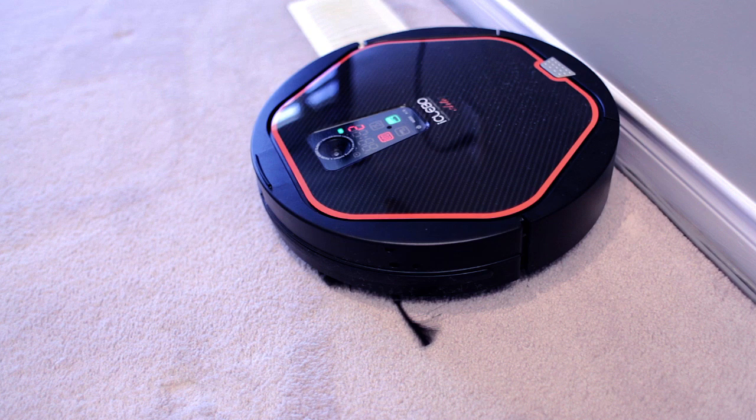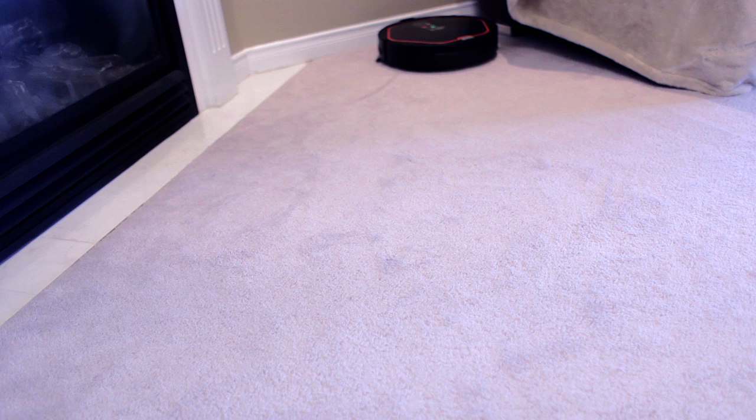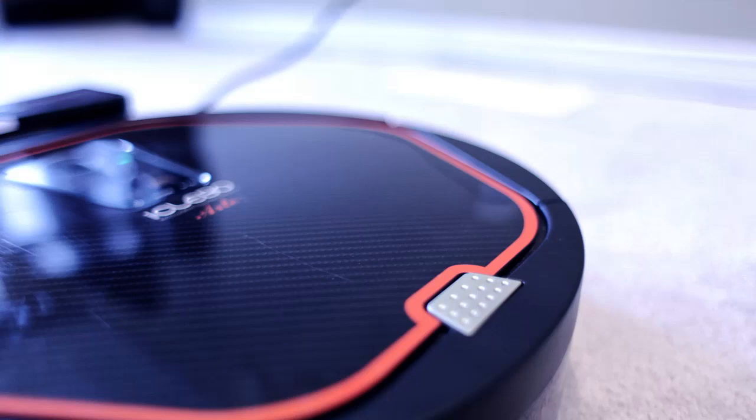There are a few drawbacks. The first is the cost — robot vacuums are not cheap, and while the iClevo is one of the more affordable models, they are still pricey. Remember, this doesn't replace your full-size vacuum. It's a good vacuum but not a great vacuum, so you're still going to have to bring out your full-size vacuum every now and then. This is really good for maintaining and reducing the amount of work you have to do on a regular basis.